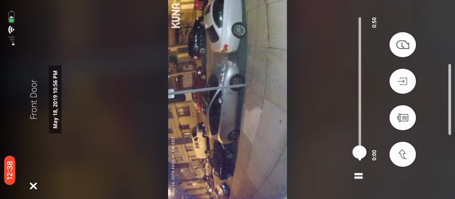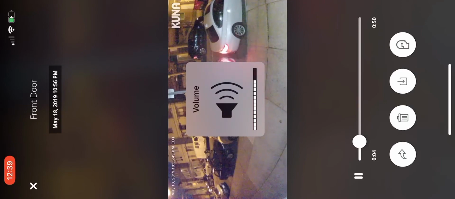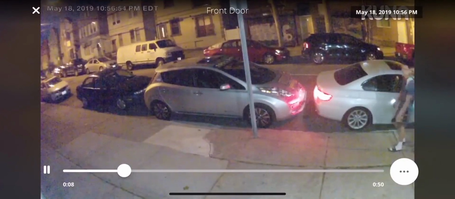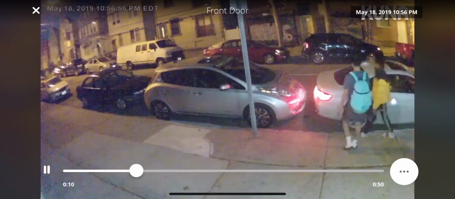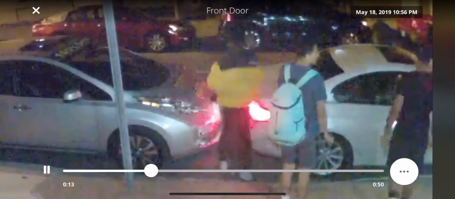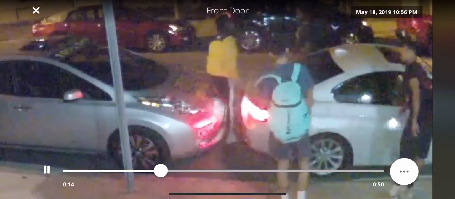Cameras on my house, and I see all these young kids approaching their car, and they're parked in front of me. And to load up their trunk, they actually sit on my hood. Okay, and the camera I have in the car, the OwlCam, does not catch this, which is crazy. It should catch them coming towards the car, and it should catch them with their behind on my hood. Okay.